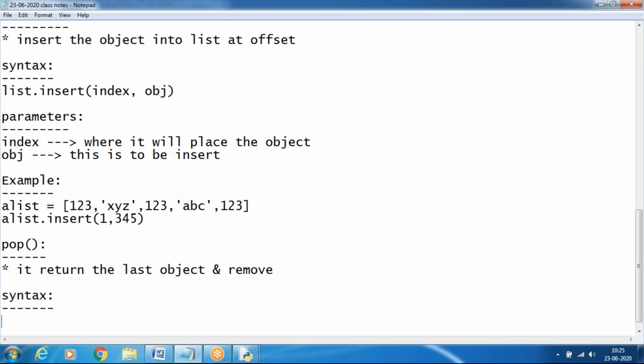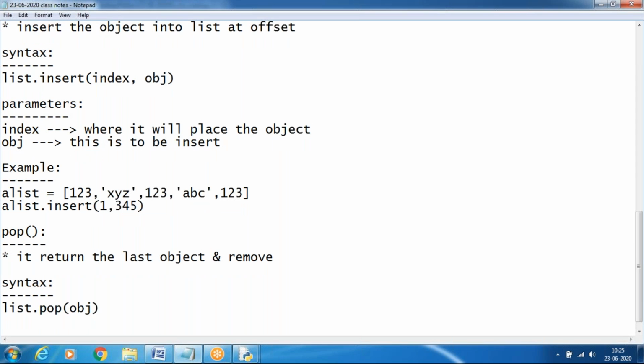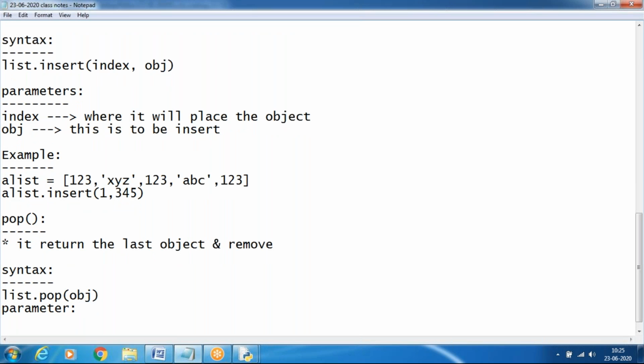The syntax is list.pop of object. Here one parameter is available.